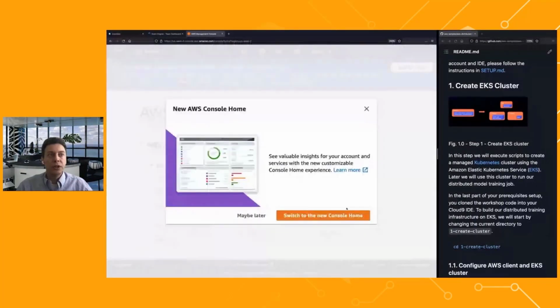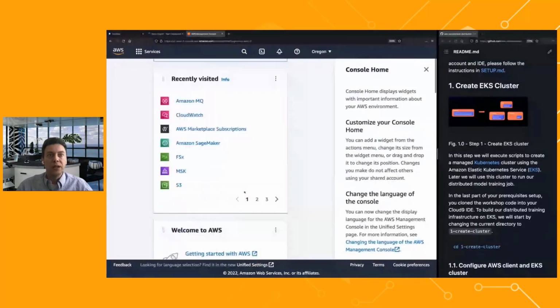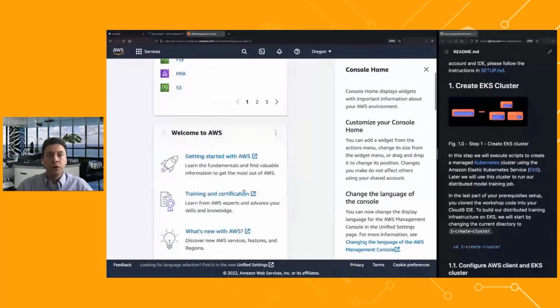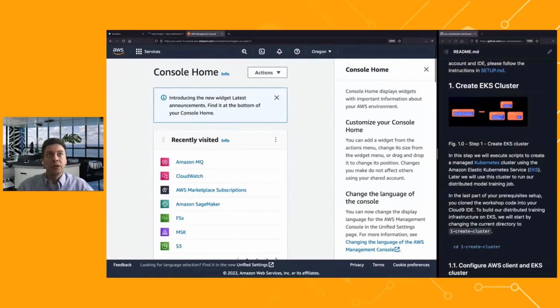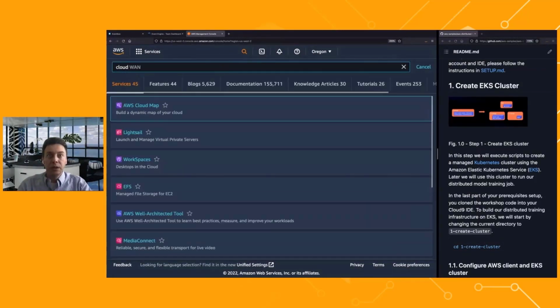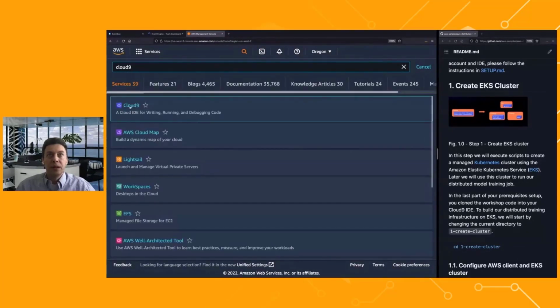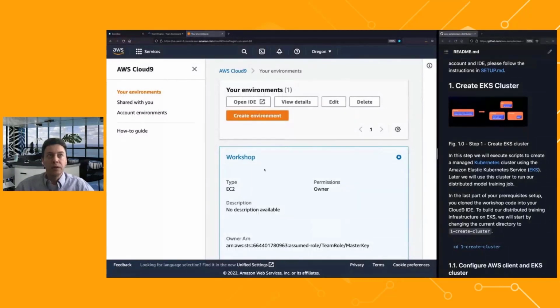As I mentioned, we are going to use the Cloud9 IDE, which has already been set up in your account. So we will just type Cloud9 and open the Cloud9 service.